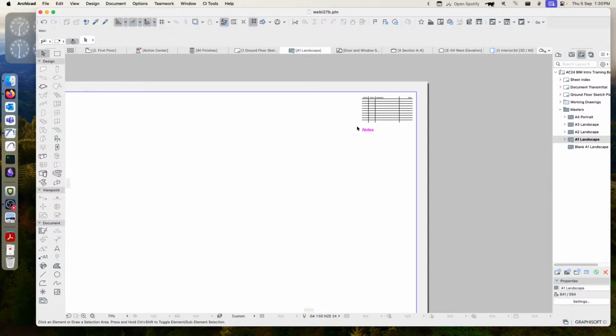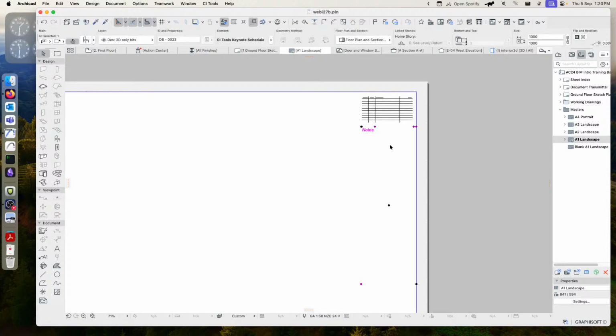So you can hide the layer that it's placed on because it will ignore the layer setting for this. It just looks at the settings of the object and the location of the object, but the actual layer isn't brought through to the main sheet, so you don't need to worry about that part. You can keep that hidden.